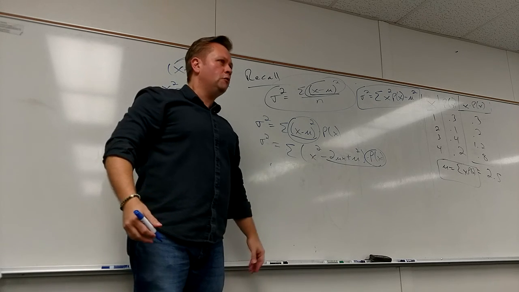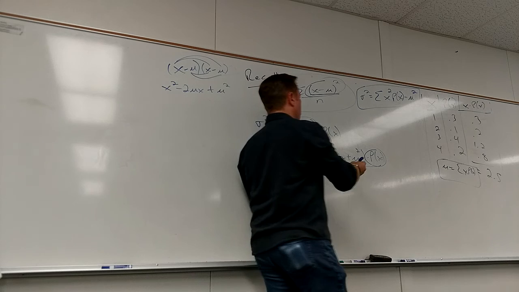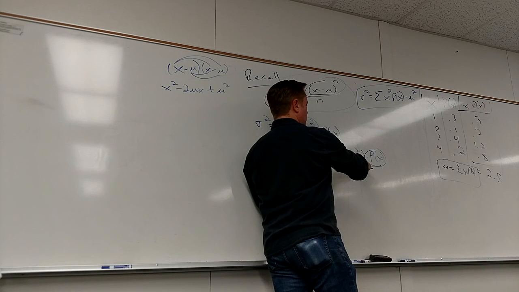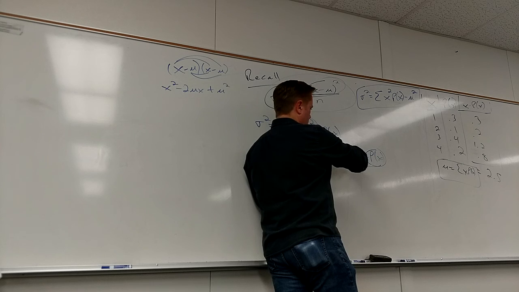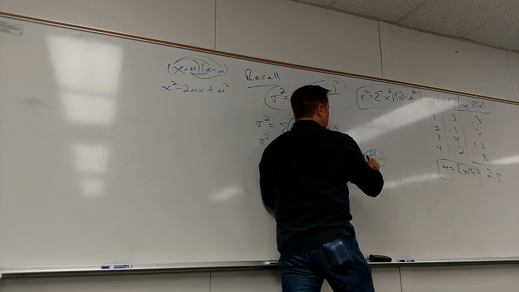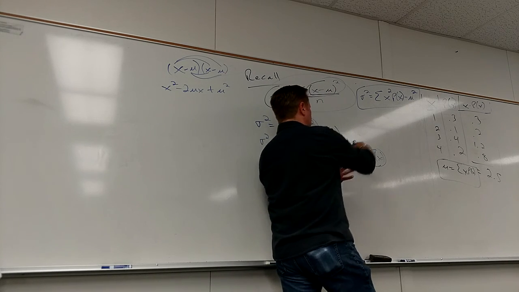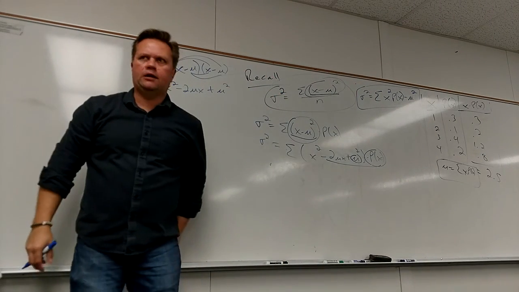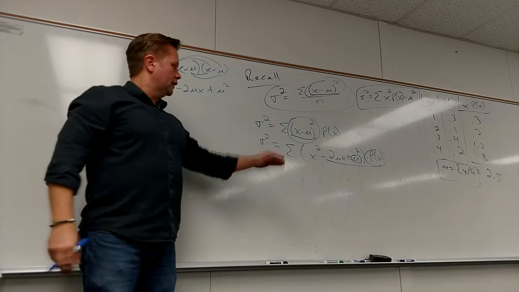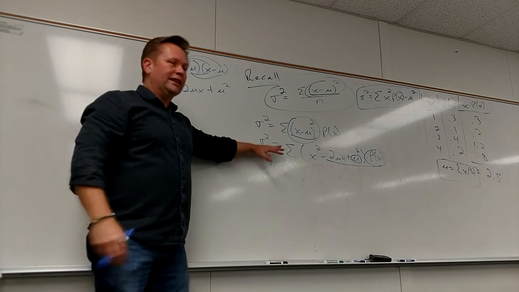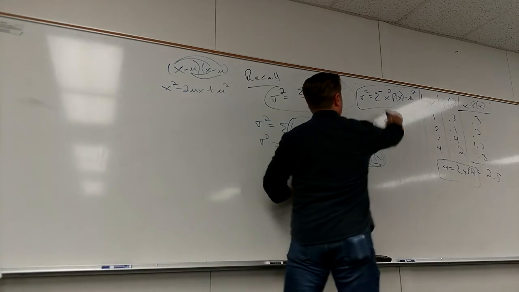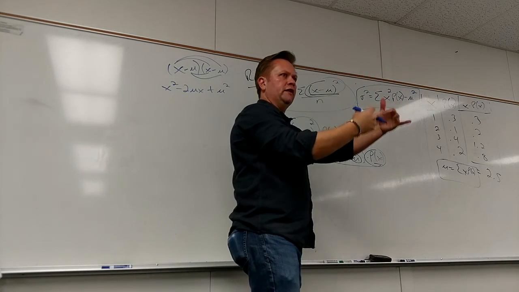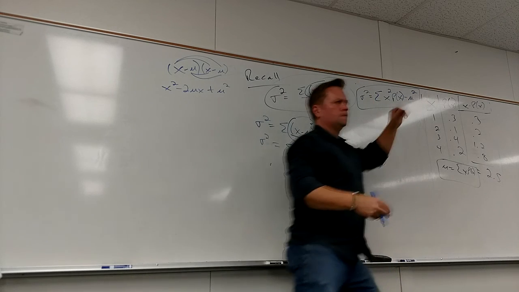Again, if you don't see how that works, remember something. Isn't mu the sum of x p of x? So you can imagine distributing this through and putting everything together. Stuff cancels, and you do eventually get there. I'm not going to focus on that part of it. I didn't even have to do what I did with you, but I want you to at least see where the first piece of it comes from. Then everything else, once you simplify, comes from that.